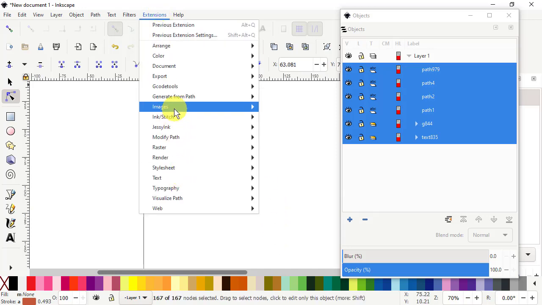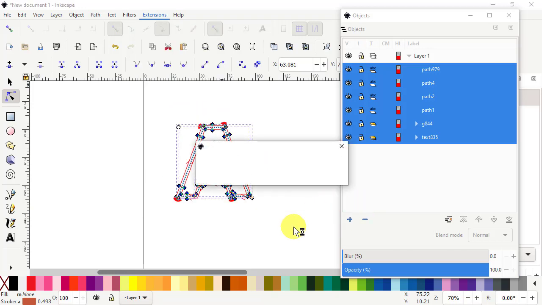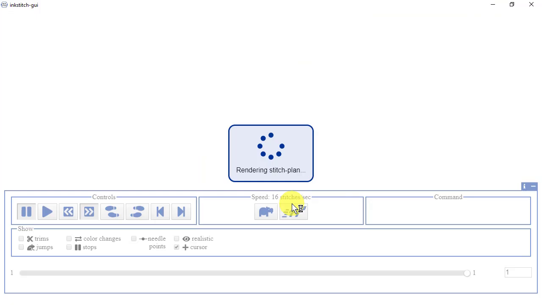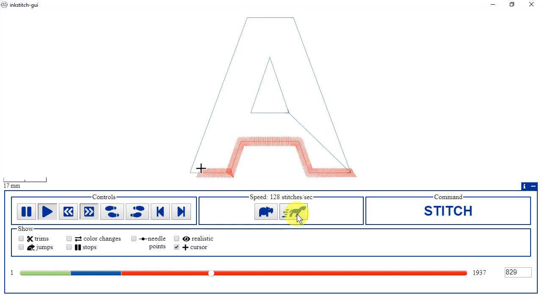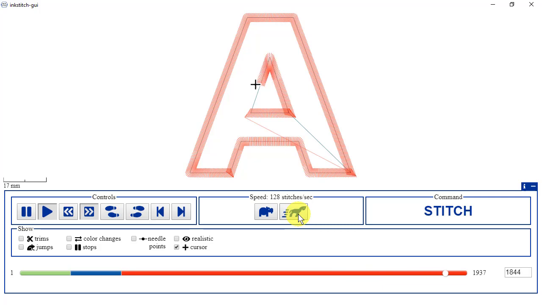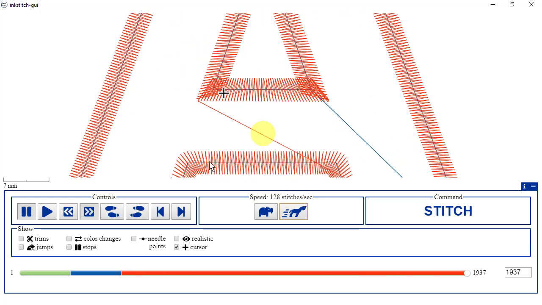Extensions, Ink Stitch, Simulator, so now you can see how big a difference that made already in finishing up the corner. So there is a little bit of a double stitching there.